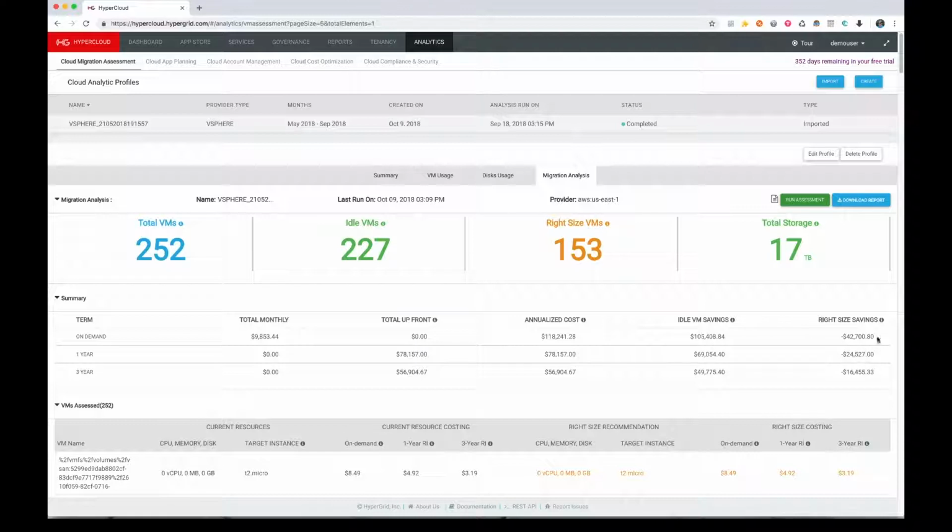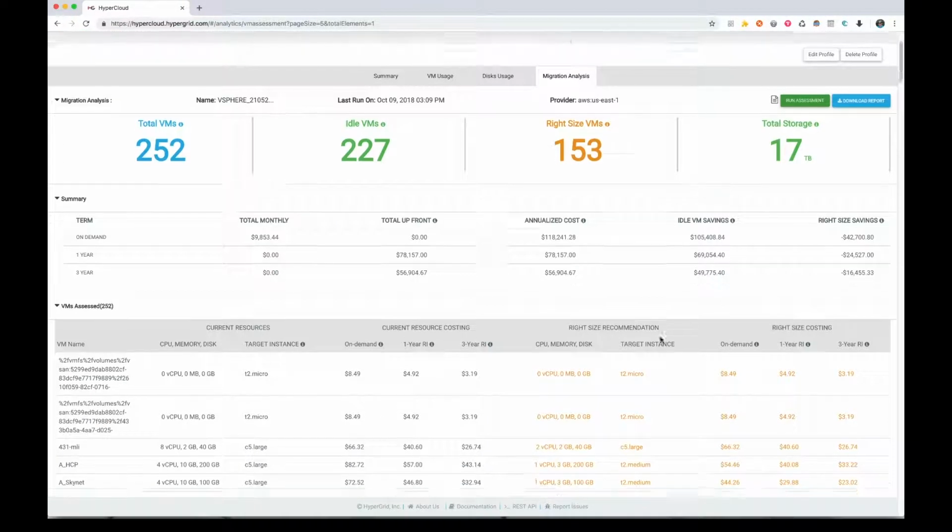And the next one is looking over here at this right-hand column and seeing the right size savings that we have in the environment. So going through and implementing the right size recommendations is providing us with over $40,000 in savings for that on-demand instance cost. So again, really important to be able to go through and put these things into place so that those charges aren't just compounding year over year over year and really, really growing that public cloud bill.